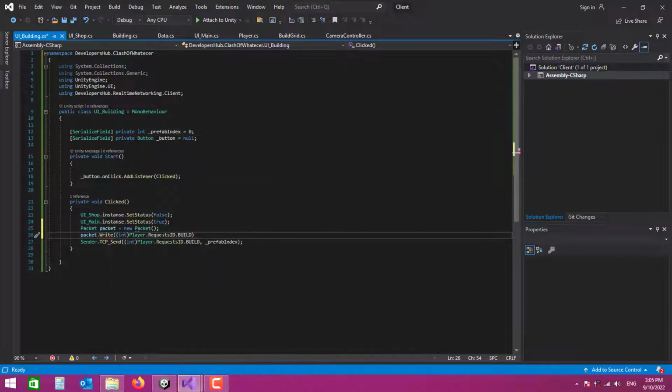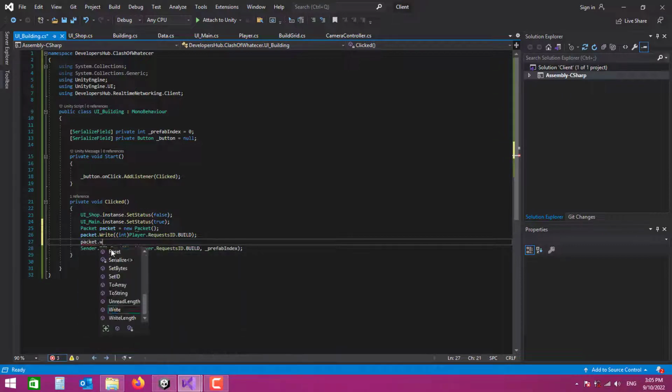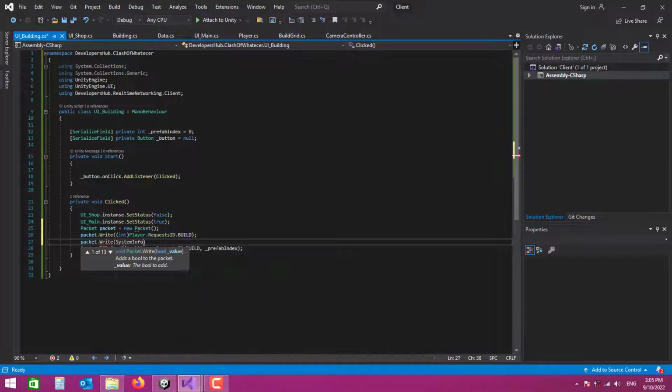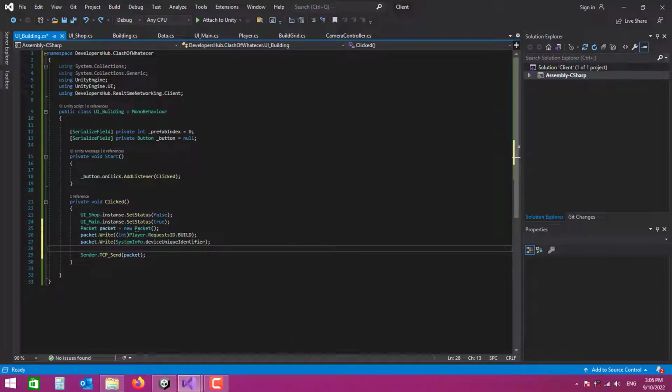We're gonna cast the request ID of build, which is number 3, and we're gonna also set the packet dot write. We're gonna say system info, attach the device unique identifier to this packet, and we simply just gonna send the packet. And also let's create another element to our packet. We're gonna just write prefab index, which is the index of the building we want to place.